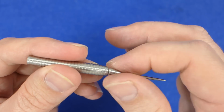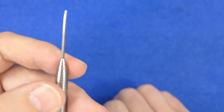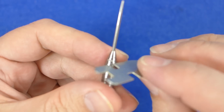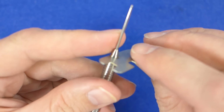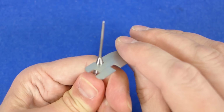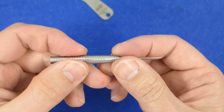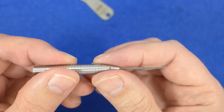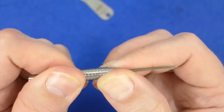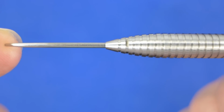So when you've changed your point, you just screw it back on and you get your point tool again. And all you need to do then is just pinch it up a little bit, virtually hardly any effort at all, and then it's tight again. And basically that's all you need to do. So we'll have a closer look at the dart itself now. Alright, here's the close look at the dart.